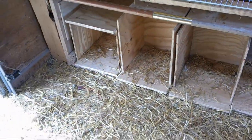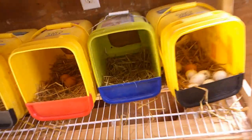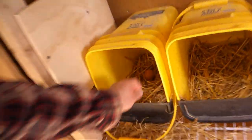So, if anybody has any ideas on how to get the ducks to use the nesting boxes... I put hay in them, of course, but the chickens took it out. So if anybody knows or has tips on how to get ducks to use their nesting boxes, we are open for information on that.